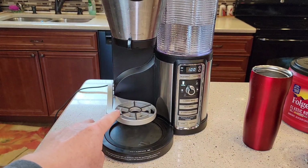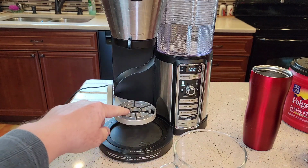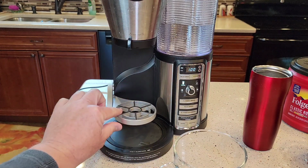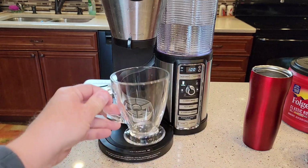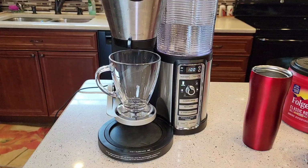This is a very nice shelf that comes down. It's got grippers on it to kind of grip. It's kind of rubbery. It is kind of heavy duty. Let's put our cup on there. Okay, it's going to sit just like that.